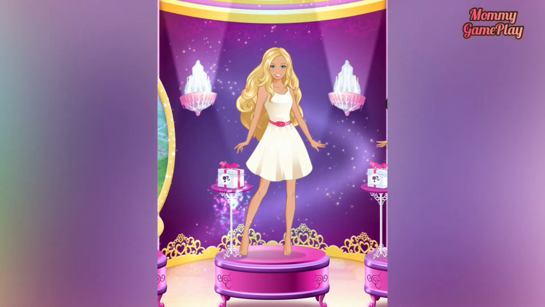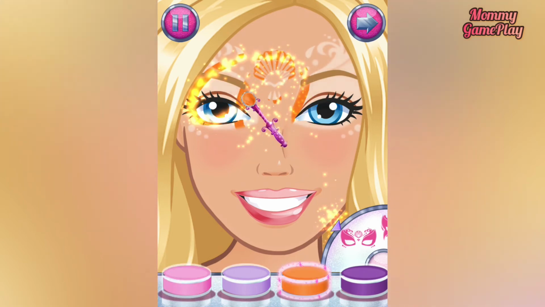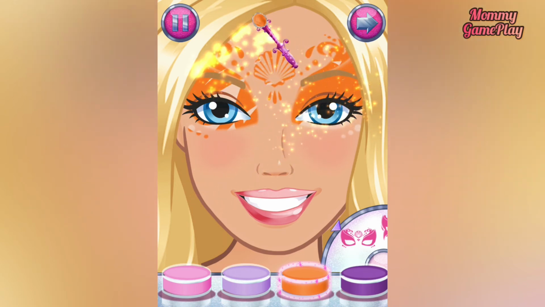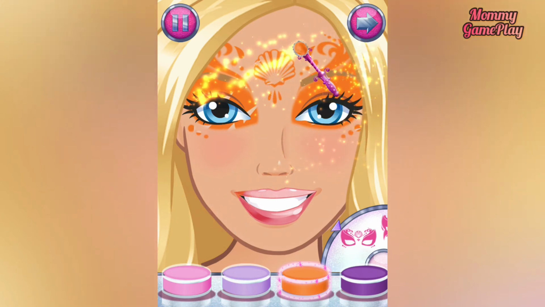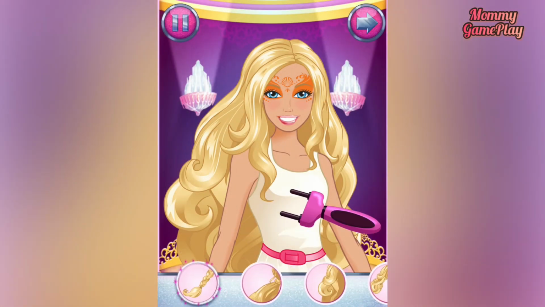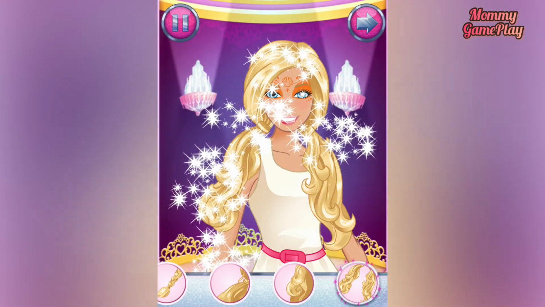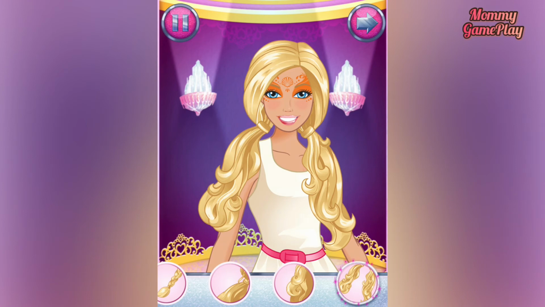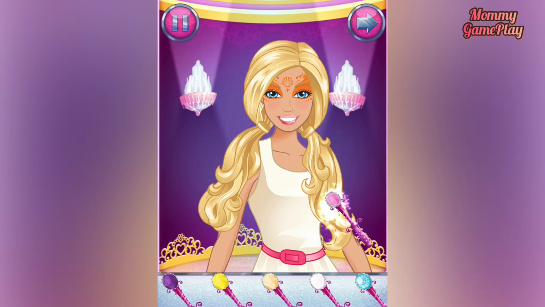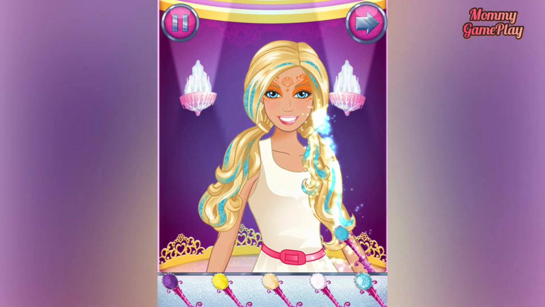A special gift box is waiting for you. Okay, let's pick a cool makeup pattern and design your magical new look. Wave the braider over your hair. Wave the hair curler over your hair. Great choice! Now, color in the streaks. Tap the arrow when you're ready to move on.